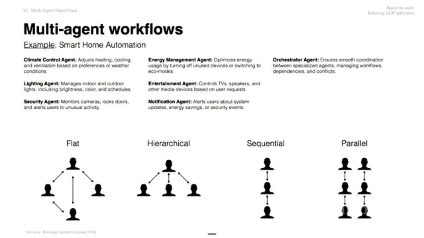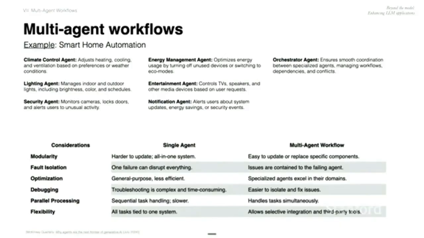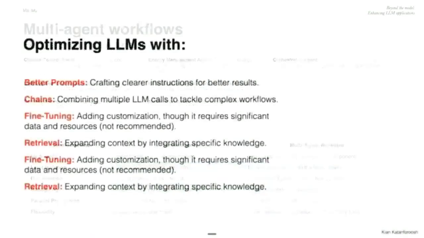Exactly like a tool. Here is how you interact with this agent. Here is what it can tell you. Here is what it needs from you, essentially. Okay, super. And then without going into the details, there are advantages to multi-agent workflows versus single agent, such as debugging. It's easier to debug a specialized agent than to debug an entire system. Parallelization as well. It's easier to have things run in parallel, and you can earn time. There are some advantages to doing that, and I'll leave you with the slide if you want to go deeper.